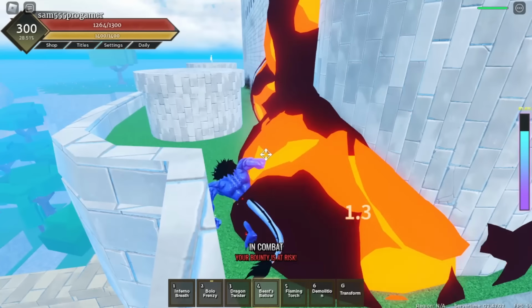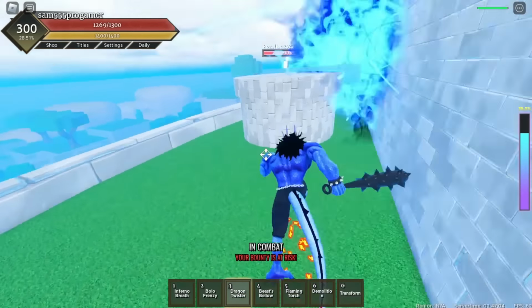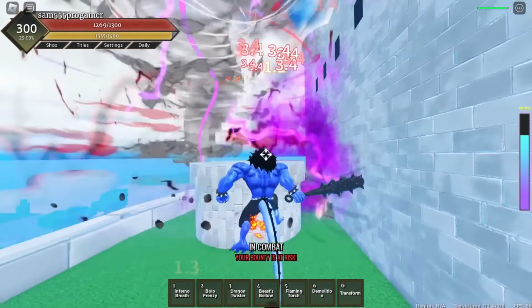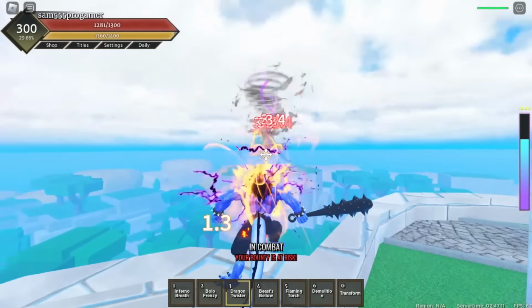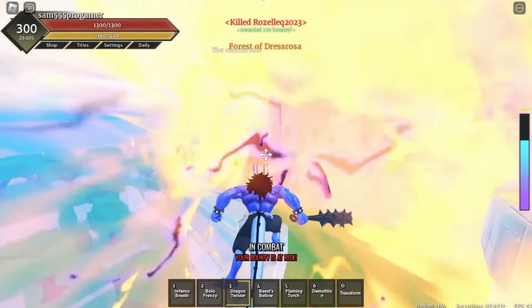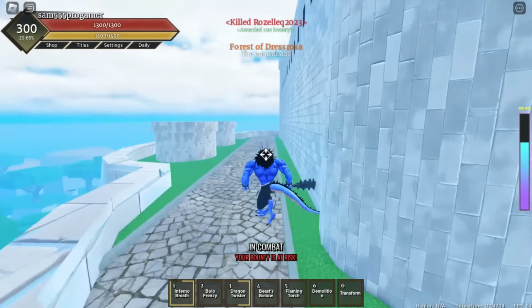No! Oh my god, brother! I don't want to get knocked off again, bro. I'm gonna do my Dragon Twister on this guy. Come on. Yes, sir. Wait, is he gonna get... Oh, he's gonna get launched off the damn castle, isn't he? I'm doing my Inferno Breath. Is that gonna reach? Oh my god, what? We actually killed him. I'll definitely take that.